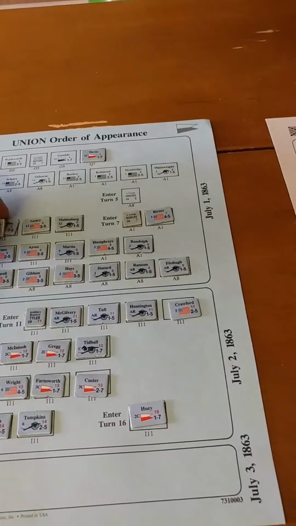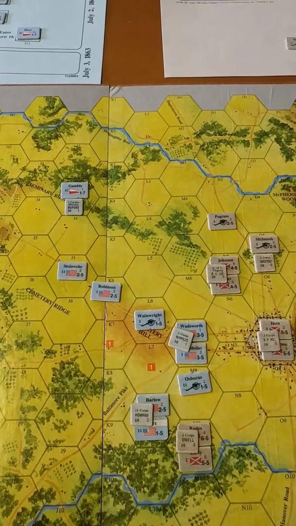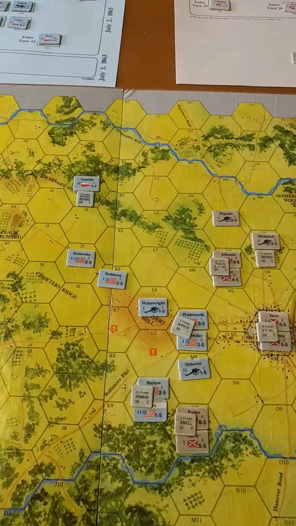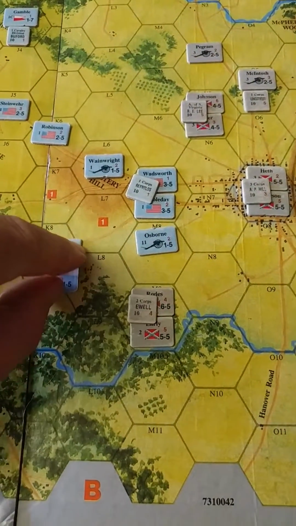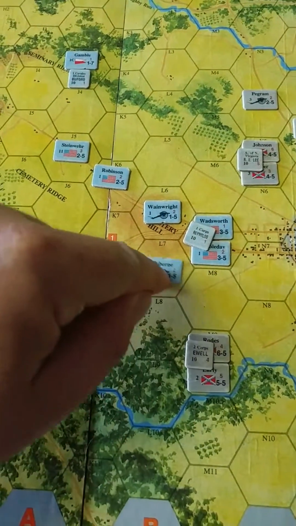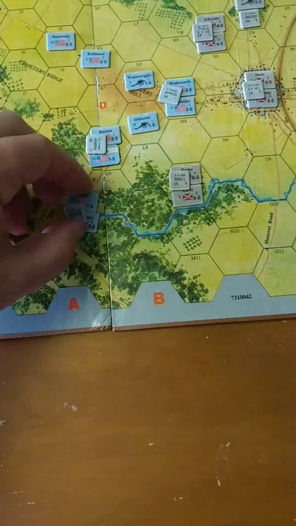Now on turn 6, the Union gets 12th Corps coming in. They come in here at I-11. Let's see here. The question is, do I try and knock Rhodes and Early off Culp's Hill? I don't think I'm going to have the firepower for that. So the first thing I'm going to do is retreat here. Osborne will pull back to there. I'm going to have 12th Corps. Slocum will stack them and move them right up to there.